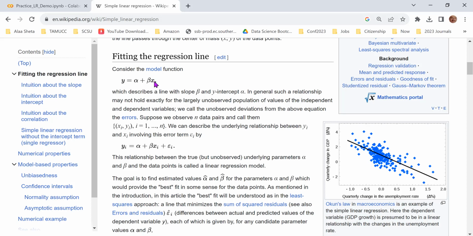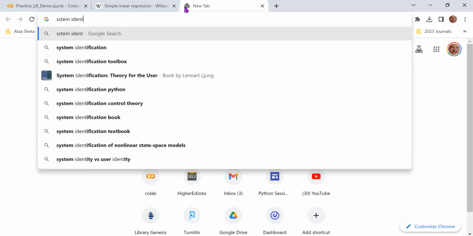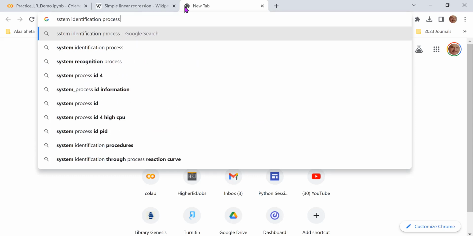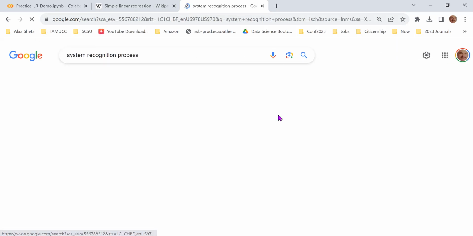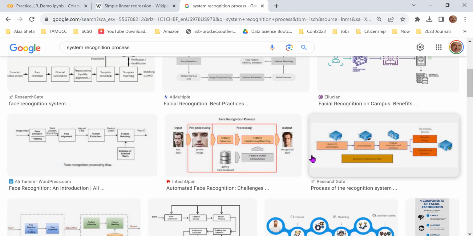You can call it y equal a plus bx or whatever. And where x for us here is input, I like to call it input, and y is output. So y is a dependent variable and x is independent variables. So in general, when we build a model, we are expecting some input and some output. I would like also to show you the system identification process in general, just for the sake of understanding the whole goal or the whole operation that we do.